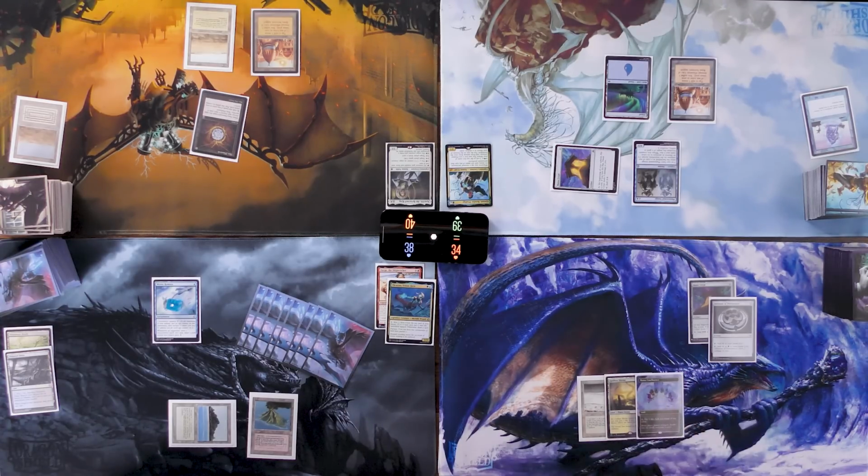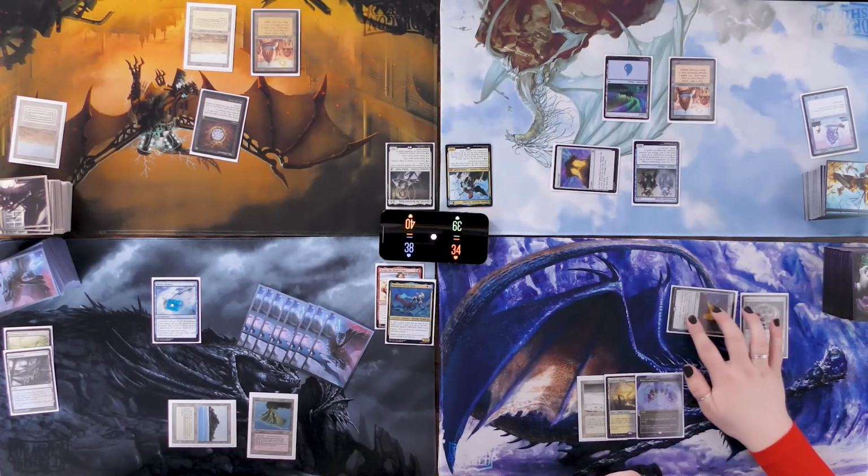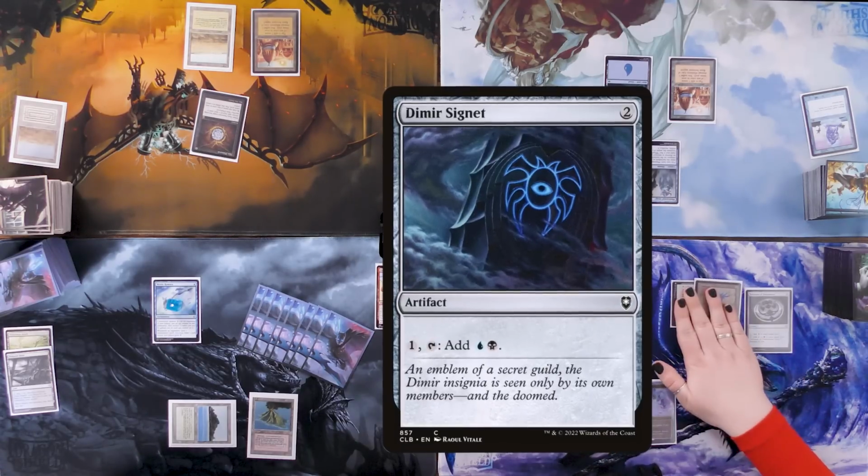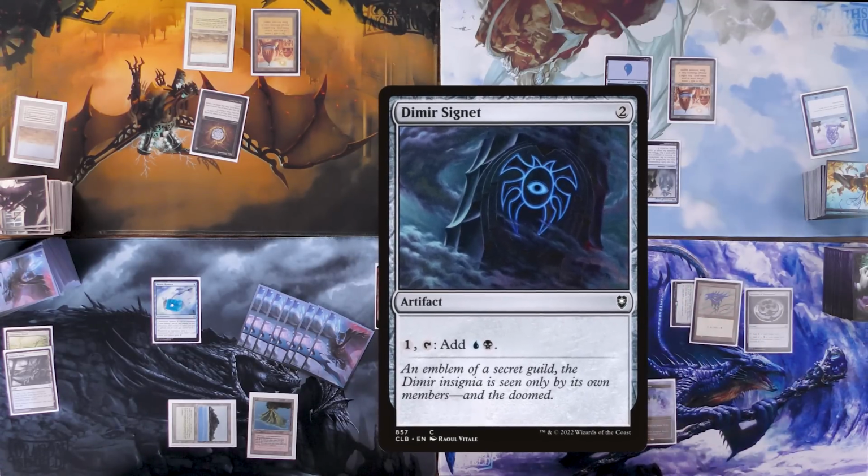To be fair, Mike, that was the right play. Zur is very scary when it can attack. What? Come on. Circa 2018? Yeah, this commander is bad. What decade is it? What type of Mana Crypt for a Dimir Signet?